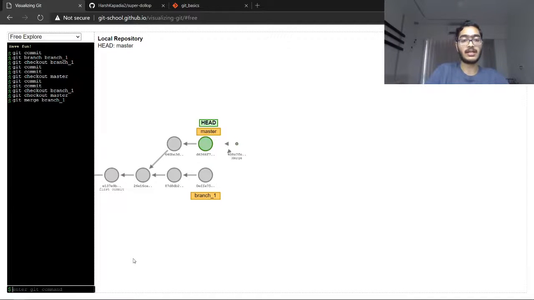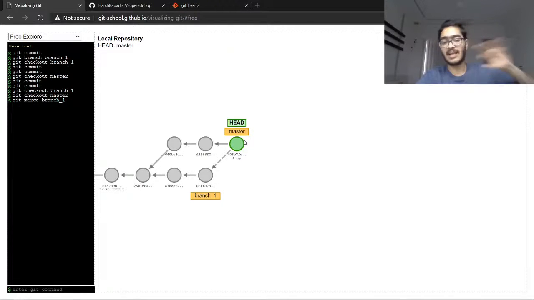I just hit enter, and look what Git did. It basically took the code in the master branch and the code in branch 1, and it created a new commit in the master branch, which is the combination of the last commit of the master branch and the last commit of branch 1. So this is a combined merged commit. Branch 1 still exists and you can still commit to that, but we will continue with the master branch. So this was a 3-way merge where a new commit is created.